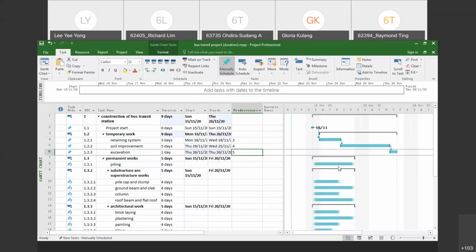Another way is you can go to your Gantt chart view. You see the cursor with the arrow.